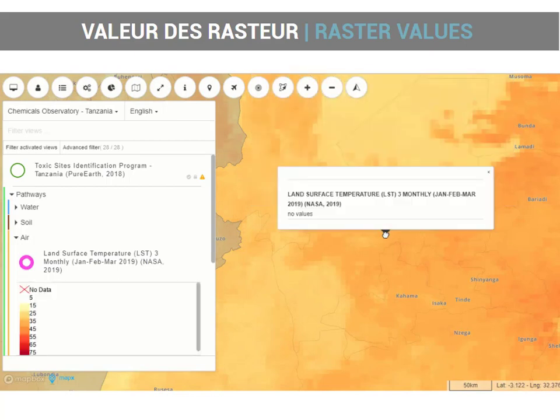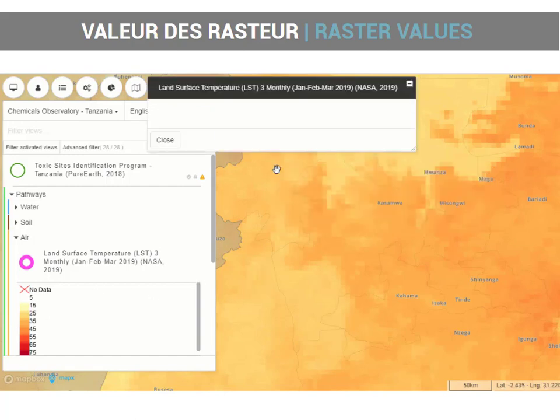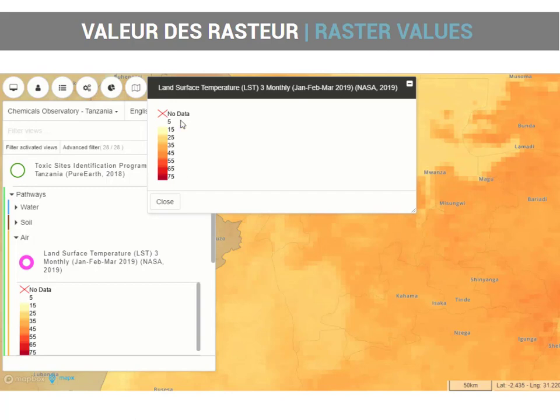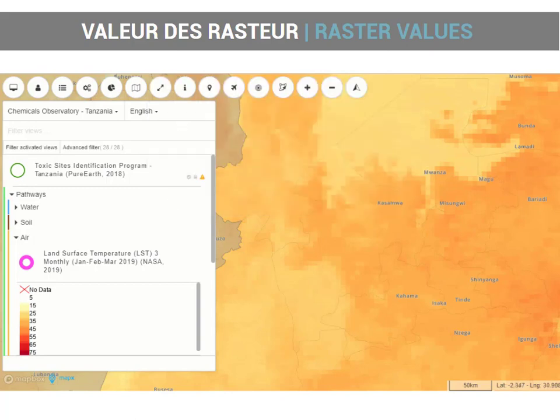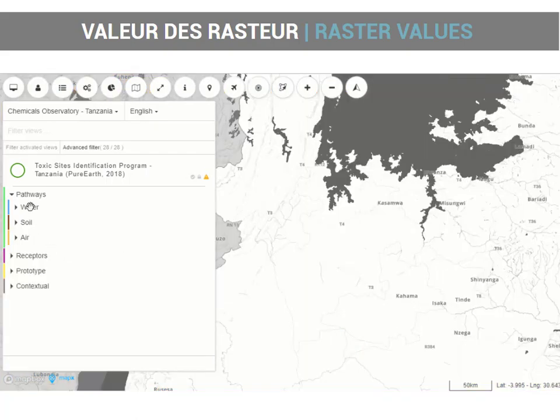So sometimes it's quite simple like that, and sometimes the data values don't work very well. This is not a problem on our side. This is more to do with the data provider. In this case, you can go and click on the legend and then use the legend in order to get the value that you need for your site. Or again, perhaps you already have this information available offhand, which you can use.